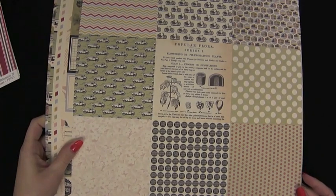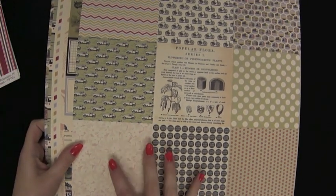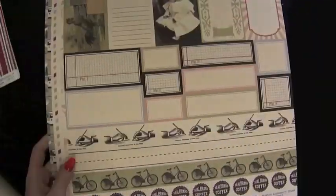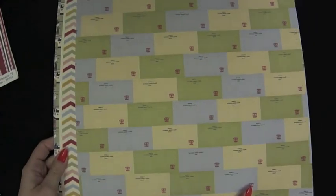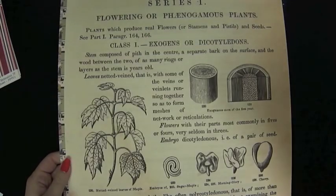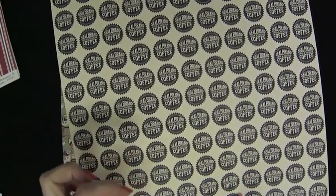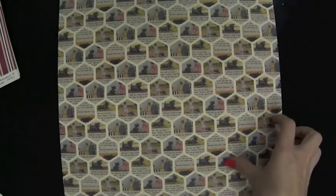I grabbed a couple paper collections from her including the Magpie collection. I like the olive greens and dusty pinks and golds with a pop of red. She always does a pattern sheet where all the patterns from the collection are shrunk down onto one sheet — this is the mini pattern sheet. This is the accessory sheet. Papers called Gather, Stash, Compile — love this chevron — Nest, Old Coffee Seals, Salvage — I love that little truck — bikes on the back, and Collect with the very popular geometric shapes on the front and a big polka dot on the back.